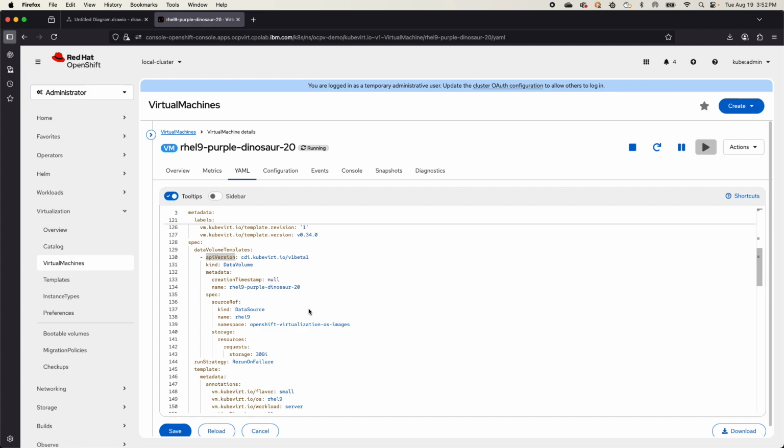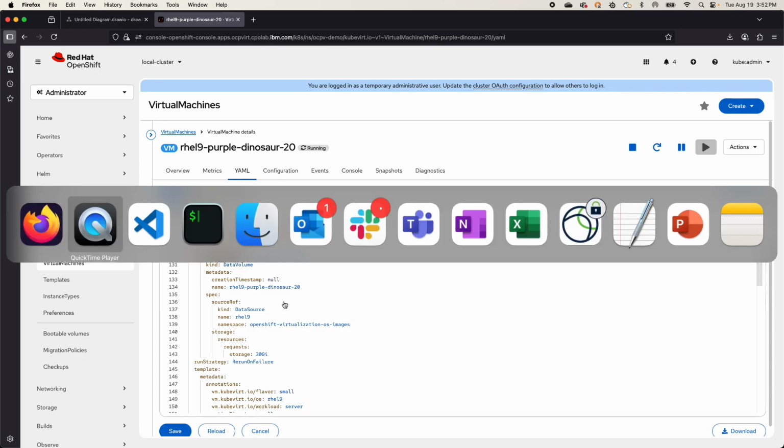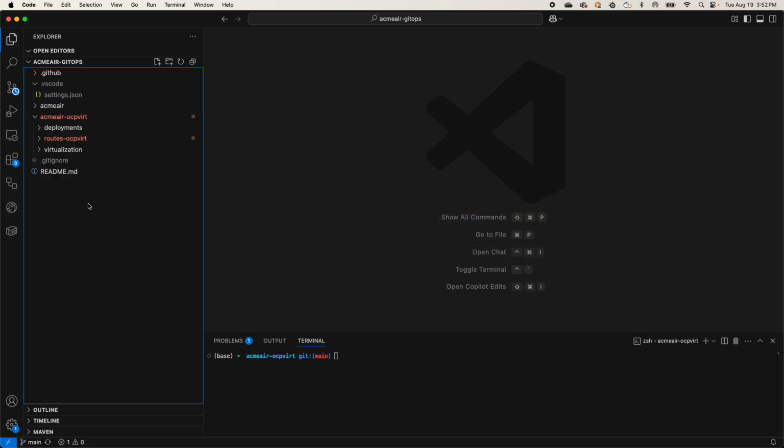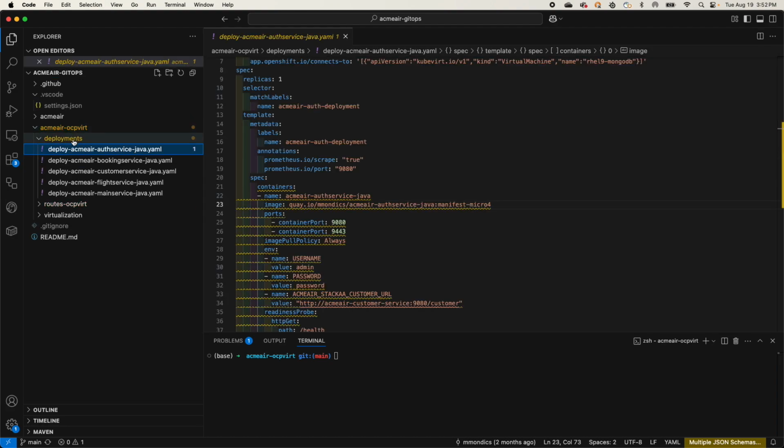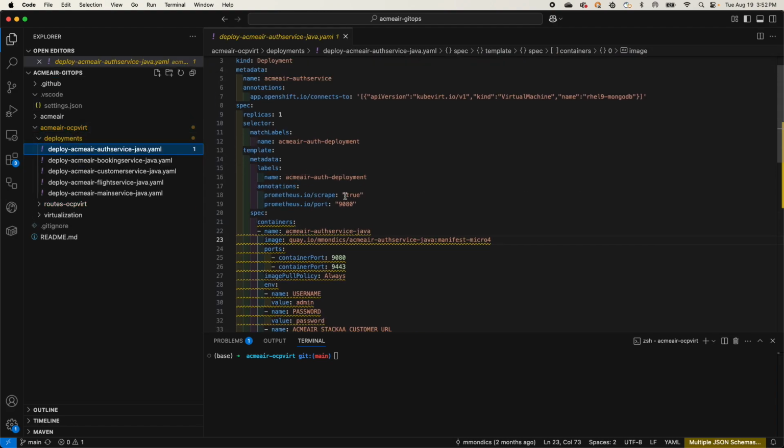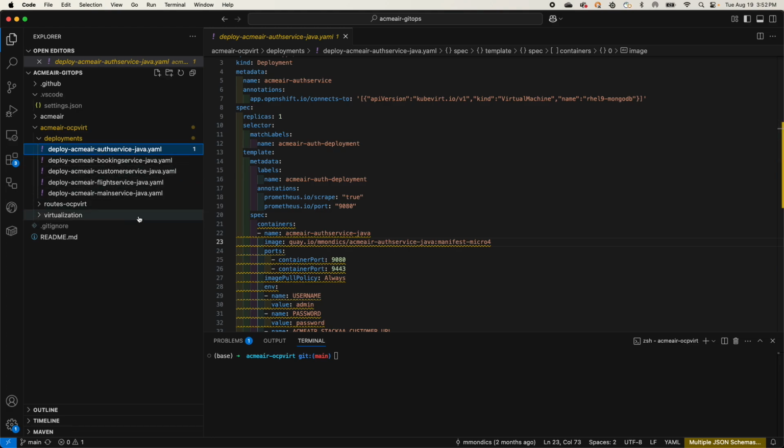What I've done is I've saved the YAML file definition for a certain virtual machine that's part of my application, and I've put it on my local workstation, and I have it in this folder that I'm looking at using VS Code. And again, this application is made up of containers, right? So here are my OpenShift deployments for my containerized microservices, all 5 of them.